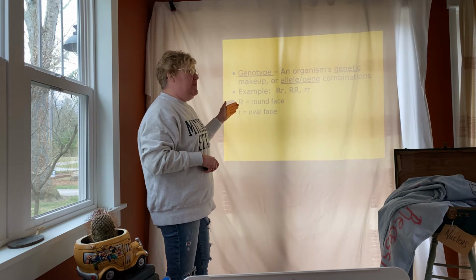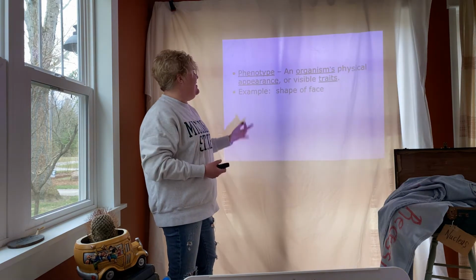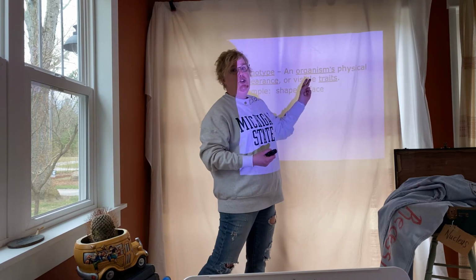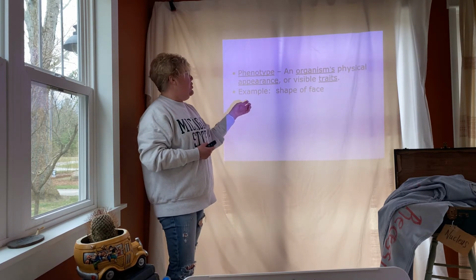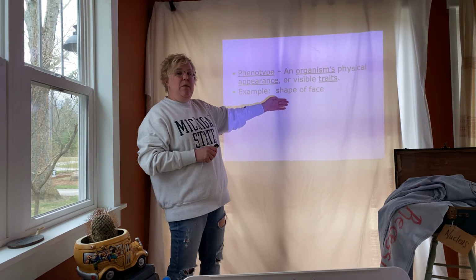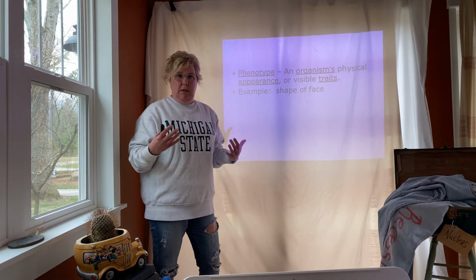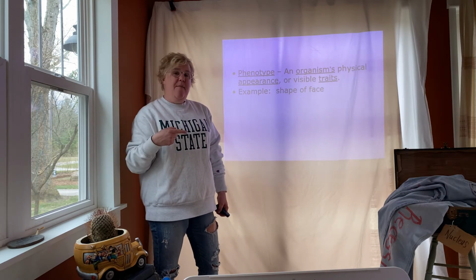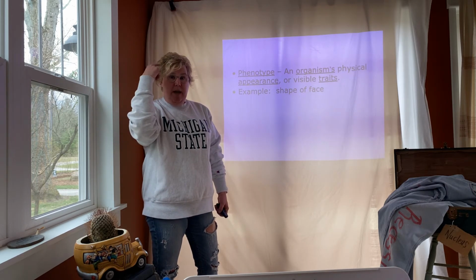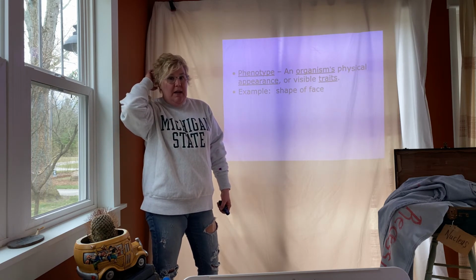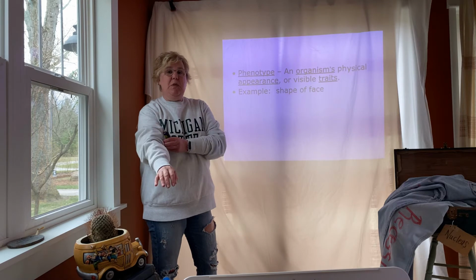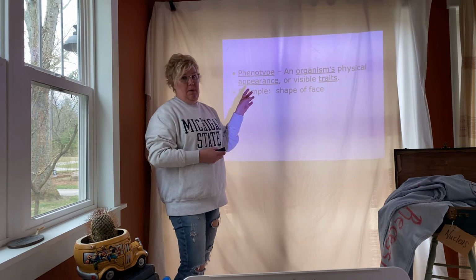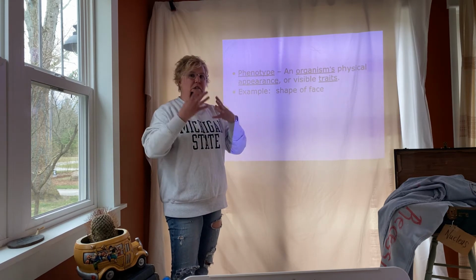So the opposite of genotype, the more fun part of genetics, is phenotype. So pheno means it's physical traits. What do you actually look like? So the example of this, the phenotype we were just talking about, is the shape of your face. Phenotype, curly hair. Curly hair is dominant to straight hair. So I have at least 1 big R. I'm probably big R, little r, because my mom has really straight hair and my dad has curlier hair. So, right, phenotype, your physical characteristics. What does it actually look like?